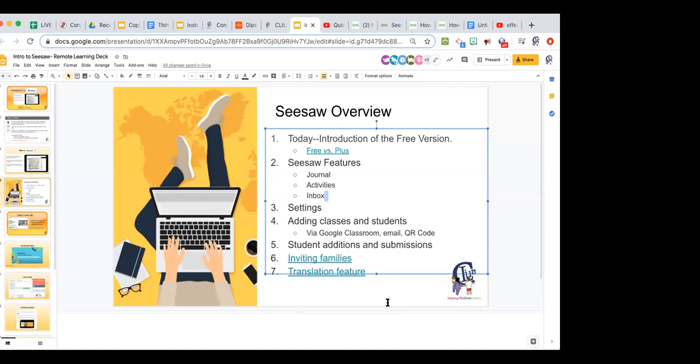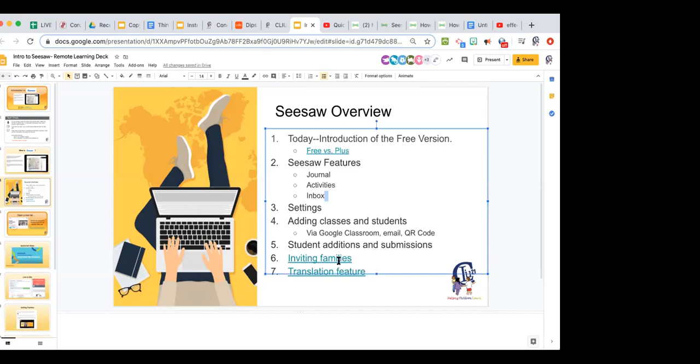And then I'll point out all of the things that students can do, the student tools, when they add items to their Seesaw account, as well as submit in response to teacher activities that have been assigned. Number 6 and 7 are also linked pages about inviting families, as well as a translation feature. I will share those with you when we get to that point in time.